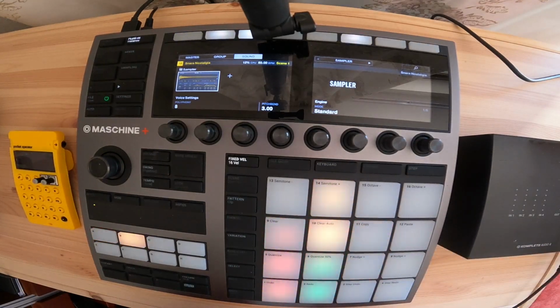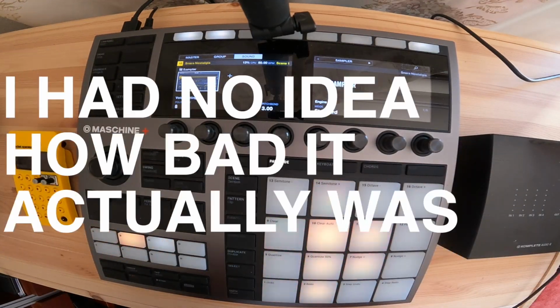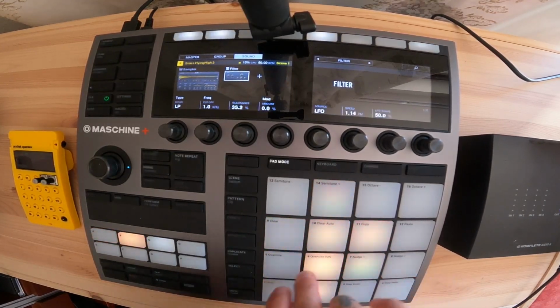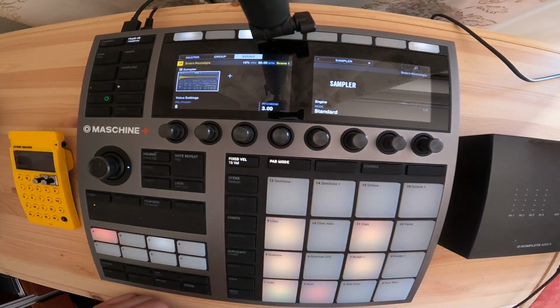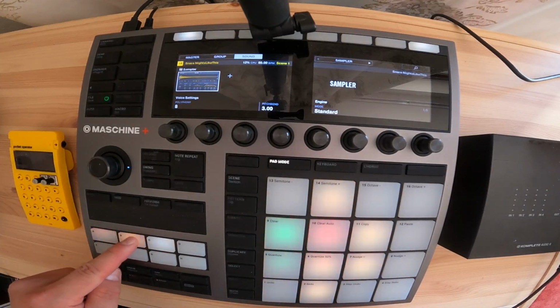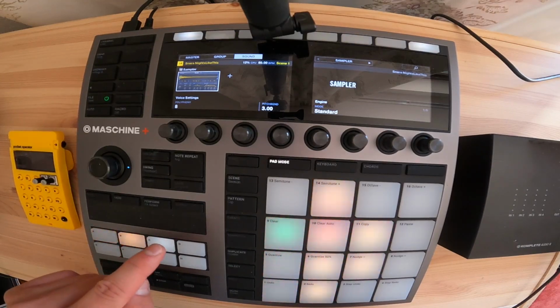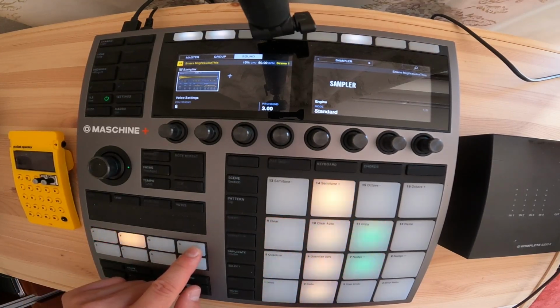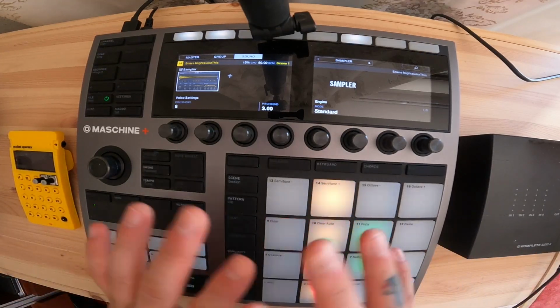They're not complete yet, so you can see, I don't know how well you can see that with this flimmering light. This is for the first song, I've got a kick and a snare. For the second song, I've got a kick and two snares. Third song, kick, two snares. And fourth song, one snare drum. I'm gonna add some hi-hats. And I'm probably also gonna add another group over here with percussion samples. And another one with, you know, bass line, another one with something on top, and that's probably it.